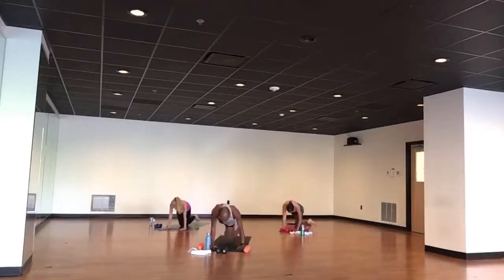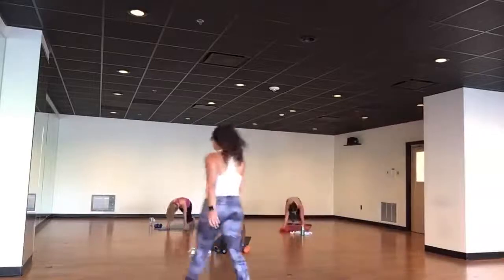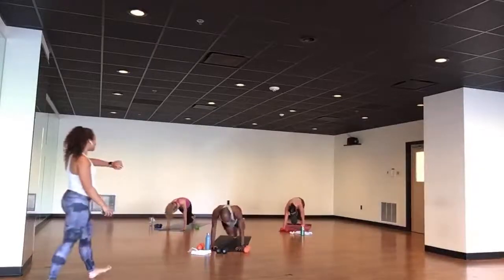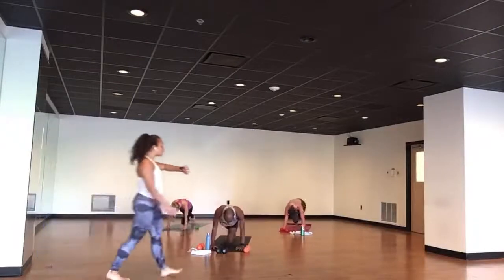High plank, mountain climbers. Go, go, go. Straight into it. Little bit of cardio to keep you moving. Drive your knees in towards your chest. Across body, knee to nose. I don't care. Just keep it going. So strong, Abigail. Yes, Ashlyn, micro bend through your elbows.